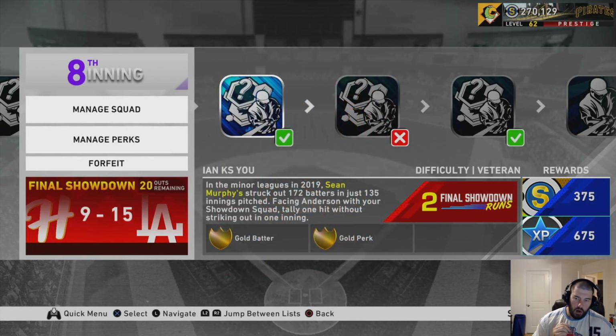And you have to tally 1 hit in the first inning. He's a right-handed pitcher. He throws pretty hard. You'll see him in a little bit in the second-to-last showdown that you play right before Kershaw. This is on veteran. You get 2 final showdown runs.